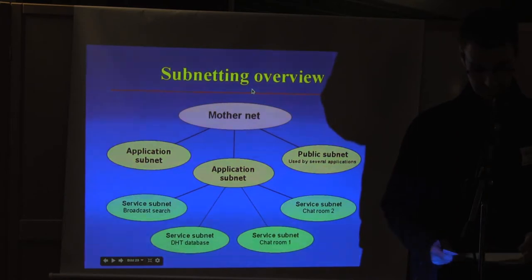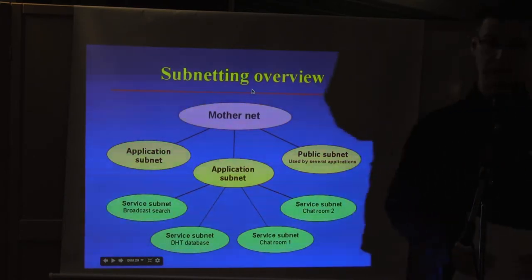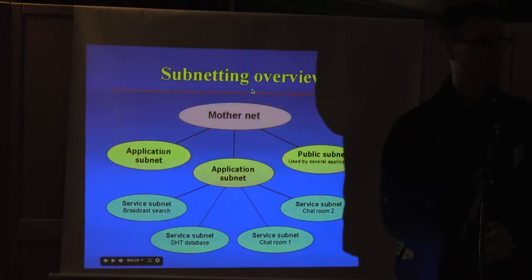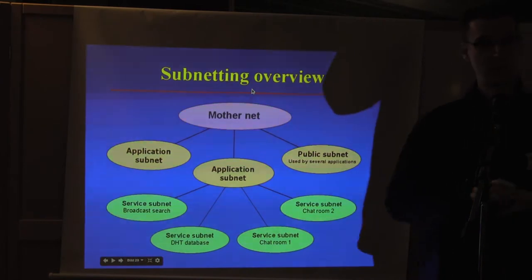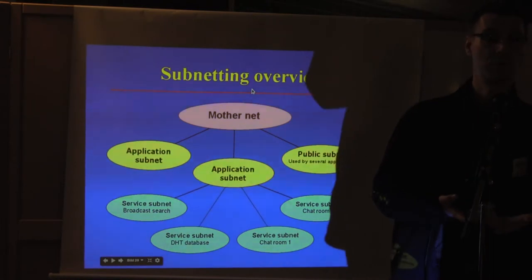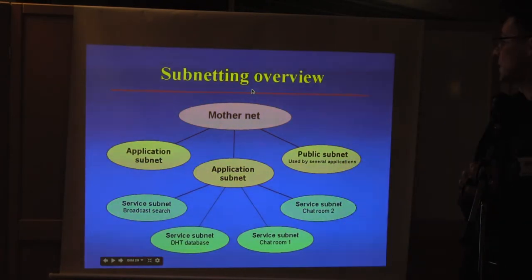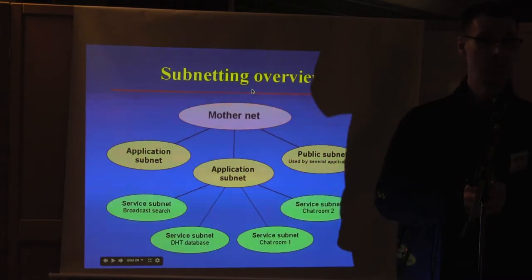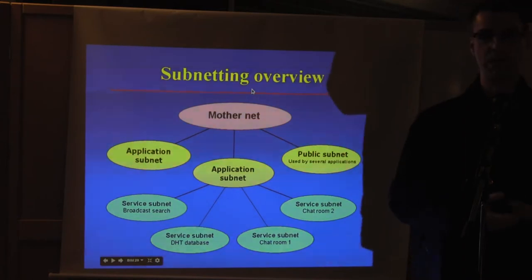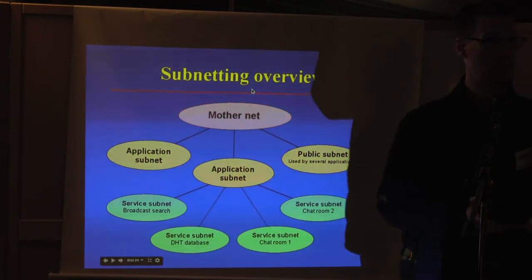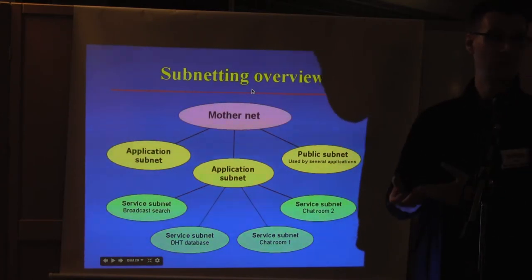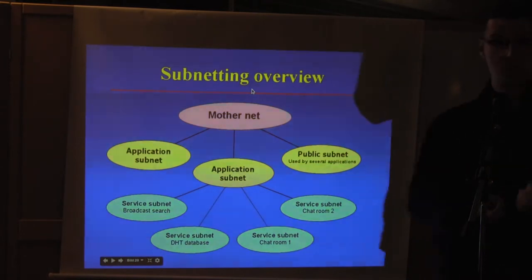So I'll just take one little thing from my usual very long talk, but the simplest thing that most people don't think about when they build a peer-to-peer application. They build them kind of monolithic and put everything in one big network and do every kind of work on that single network, which is super inefficient. So instead, you should use subnetting. This is not like subnetting in TCP/IP, it's more like subgrouping. Like in torrents we have separate swarms for separate files we're sharing. But we should use some more levels.